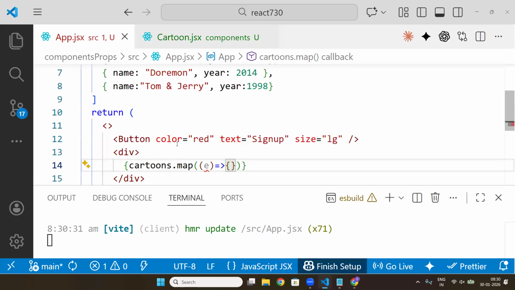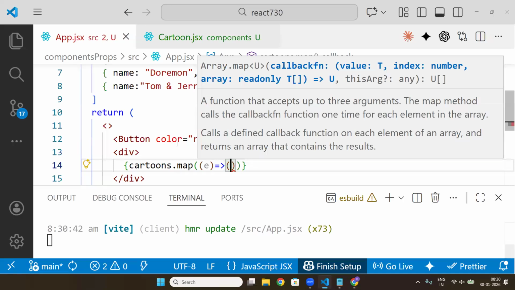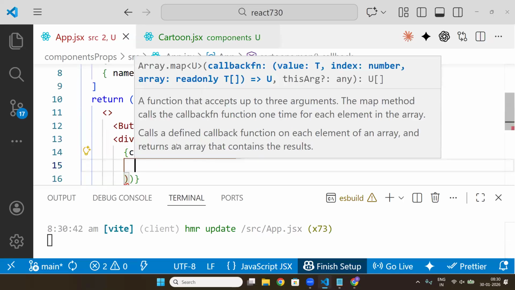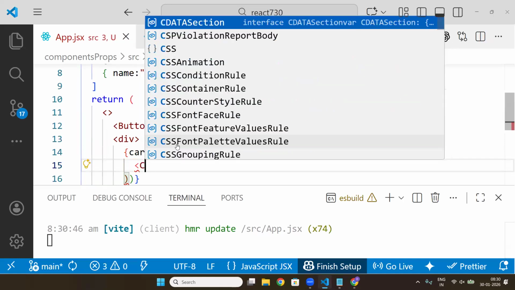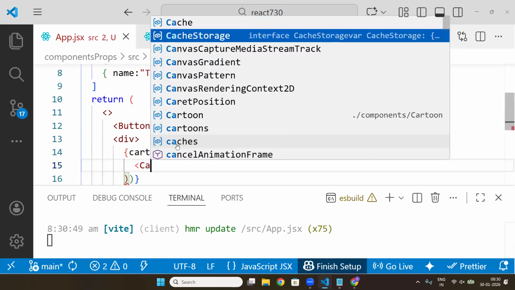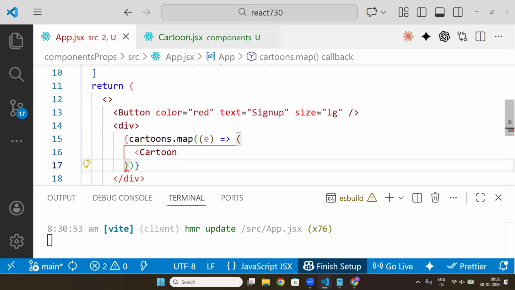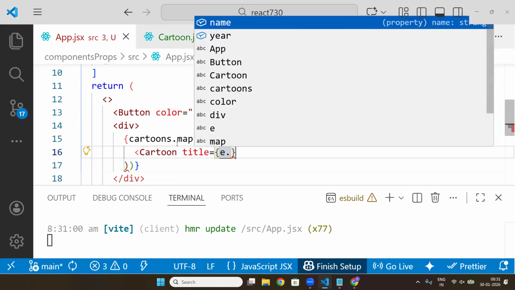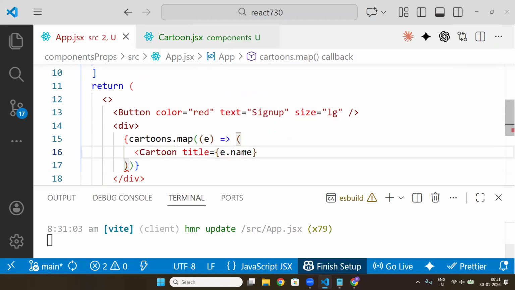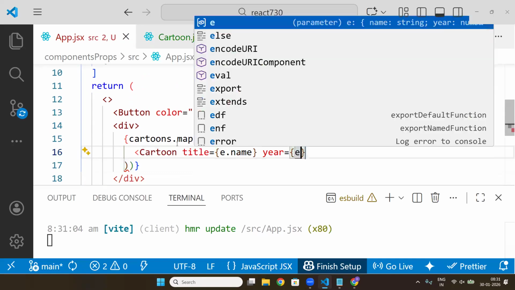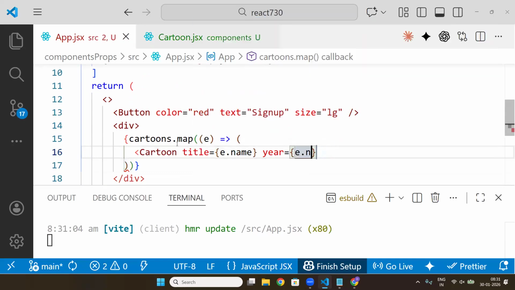But here you should not, because here you want to write HTML, na? So you will put HTML, you will put the parenthesis. Inside this, I will write it here. Cartoon. For this cartoon, I am passing title as e dot name and year as e dot year.